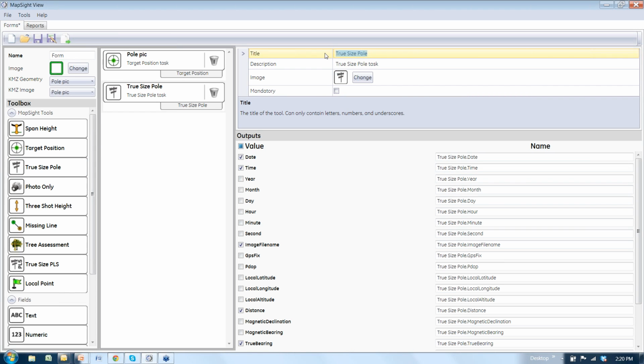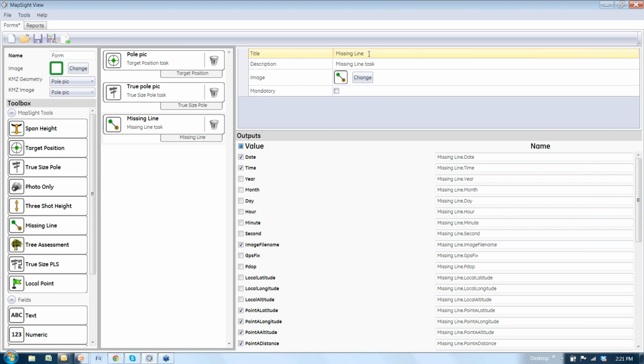And the true size, just to remember, is that special tool that allows us to calculate measurements off the calibrated image after it's collected. So we'll just say true pole pick.